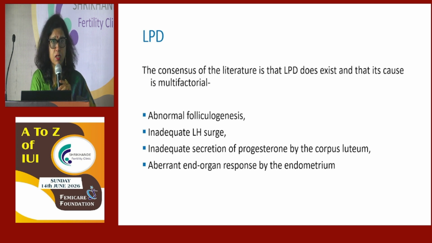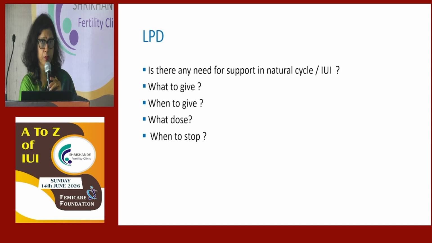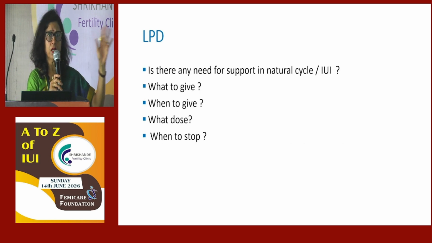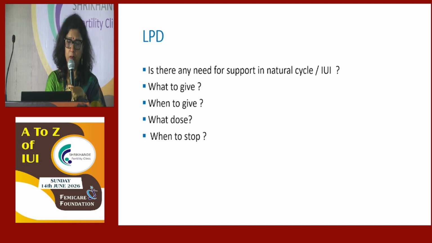And what are the causes of luteal phase defect? It is multifactorial. It is because of abnormal folliculogenesis, inadequate LH surge, inadequate secretion of the progesterone by corpus luteum, and sometimes aberrant end organ response by the endometrium. So I am not telling you all the theoretical part, I am just skipping and coming to the practical part.